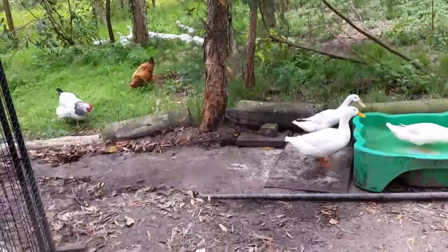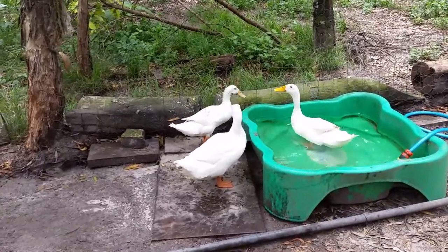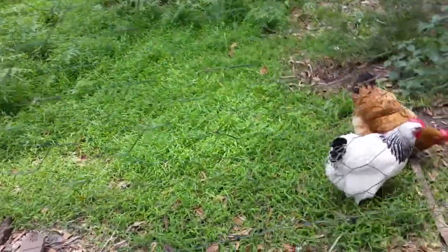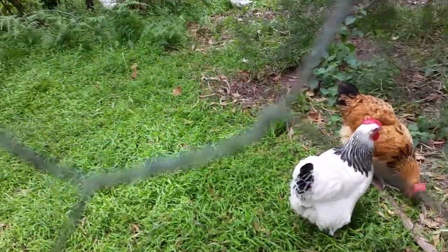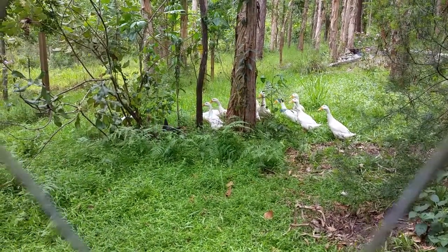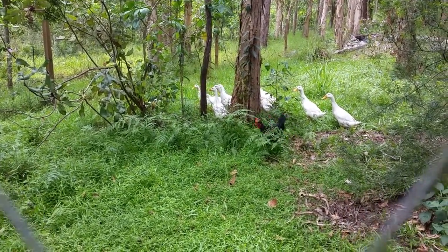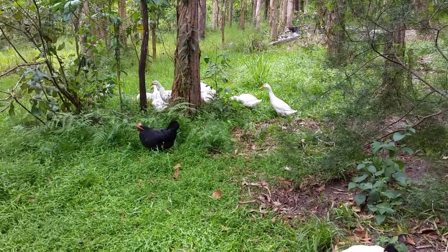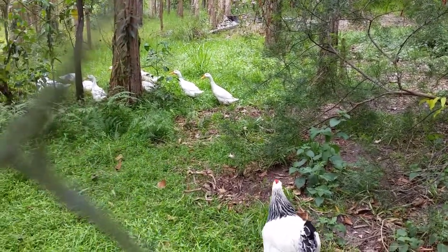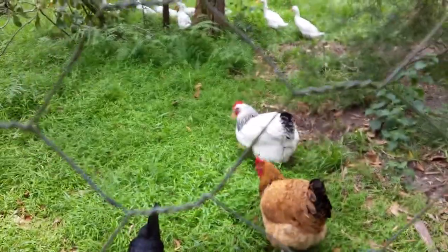While I'm at it, I might as well show you my feeder setups and DIY feeders. I'm just filling up their water containers at the moment. A lot of these guys are out free-ranging right now — you can see them out here through the fence, out in the bush. They just love it, hunting for little frogs, crickets, and worms.